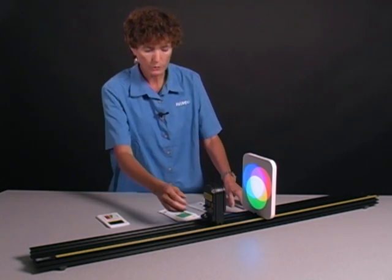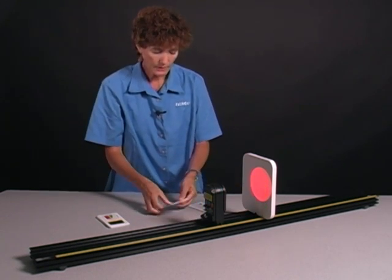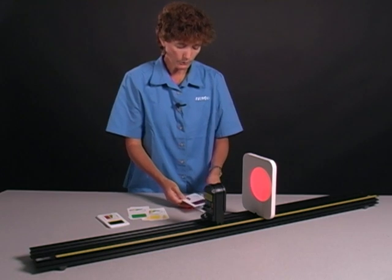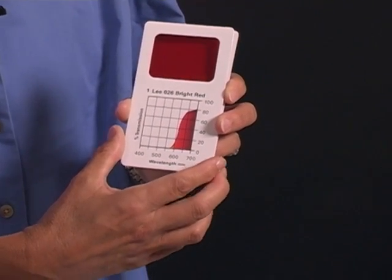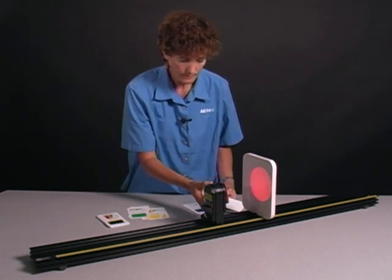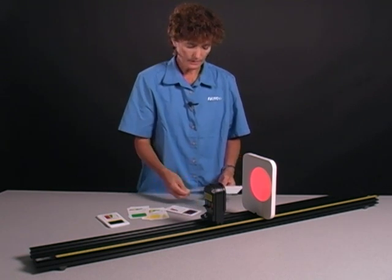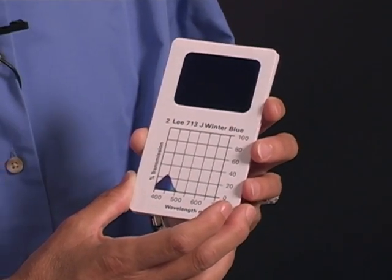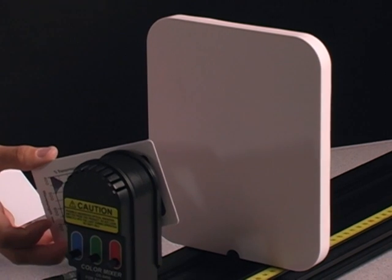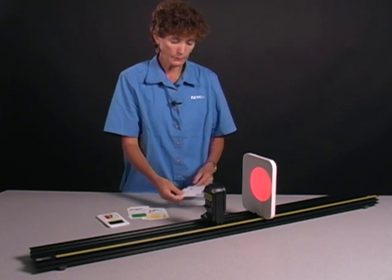Let's try this. We'll start with red, so I'll turn off the green and the blue light, and I'll take out one of the filters — I'll start with a red filter — and I'm going to cover up the red light with the red filter. That is the red light covered with the red filter. Next, I'll experiment with the blue transparency here. I'll put this blue filter in front of the red light, and it transmits virtually none of the red light that we can see. That's an example of the filters — the red and the blue.